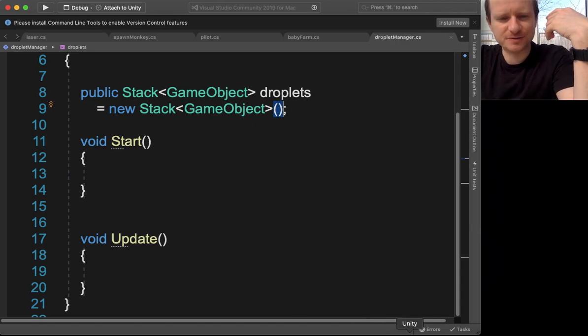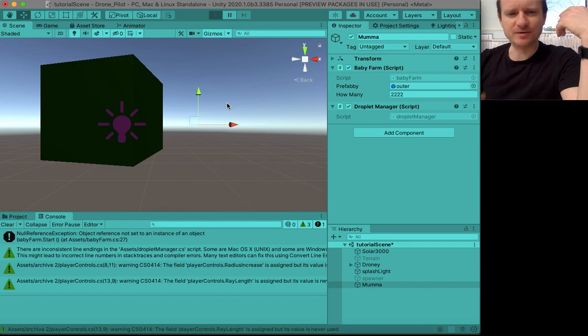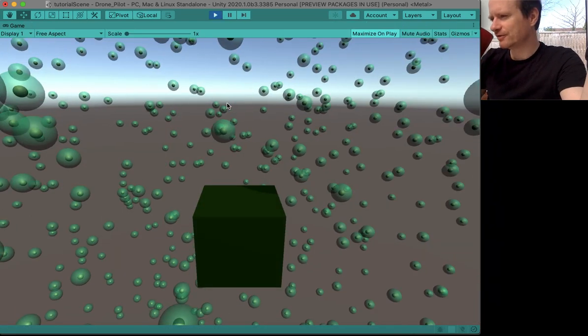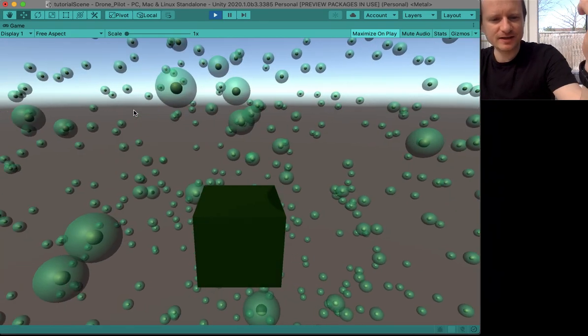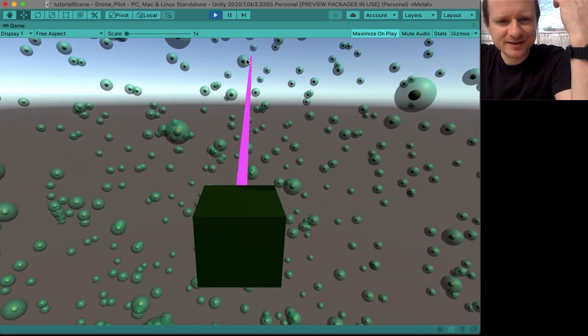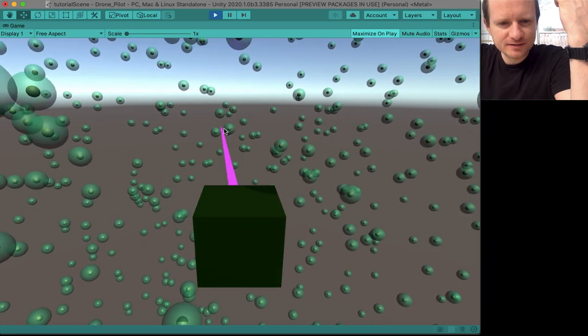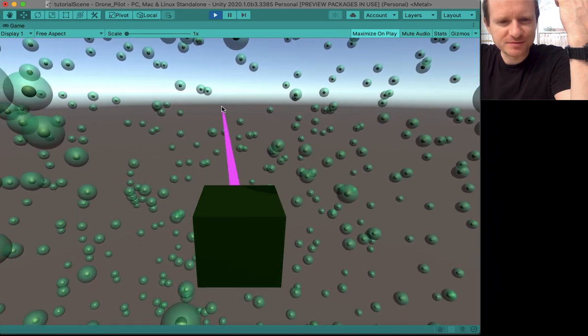Let's just see if that now works. Oh, if this works, that'd be perfect. This is exactly the kind of bug that might come up when dealing with a stack. I'm new to stacks as well, so I don't really know what I'm doing with them. Yeah, so that's worked this time. So all I want to do again, I know we've already achieved this part, is hide as many of these as possible.